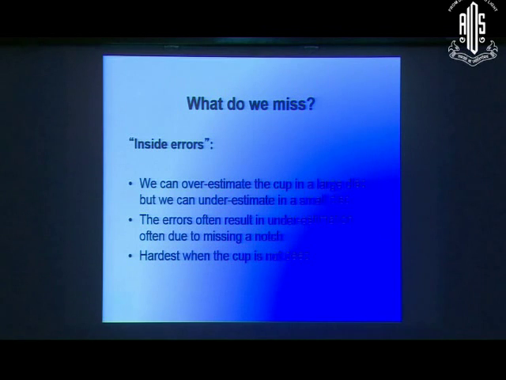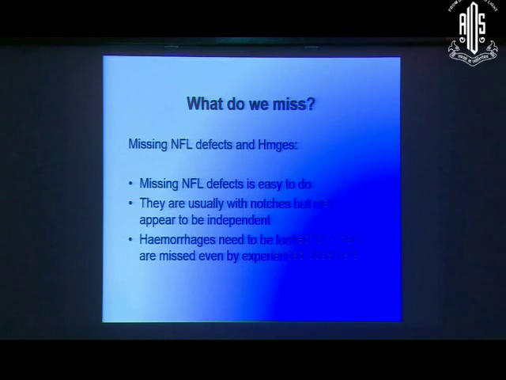And that is actually very hard when the cup is not deep. So if you have a shallow cup and there's a rim abnormality, that's likely to be missed. And those are the cases which are actually difficult to diagnose. And also the nerve fiber defects and hemorrhages. As I showed in the last case, in the presence of hemorrhage, nerve fiber defects were picked up quite often. But when the hemorrhage had disappeared, in the same eye, the nerve fiber layer defect was not picked up.